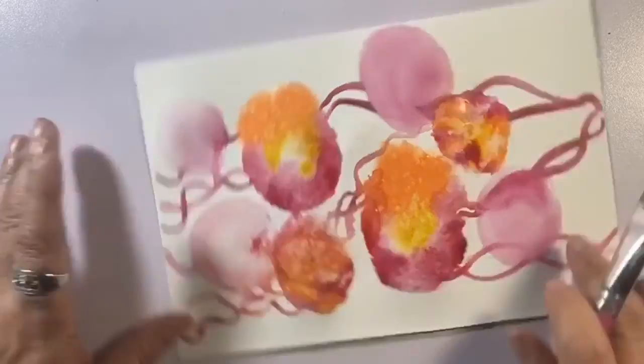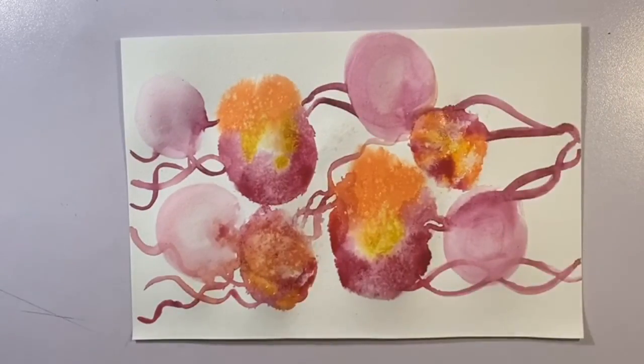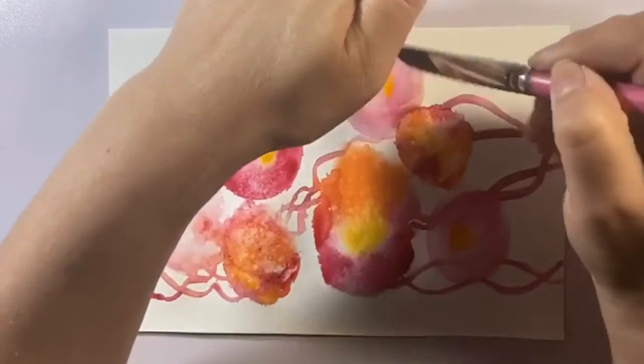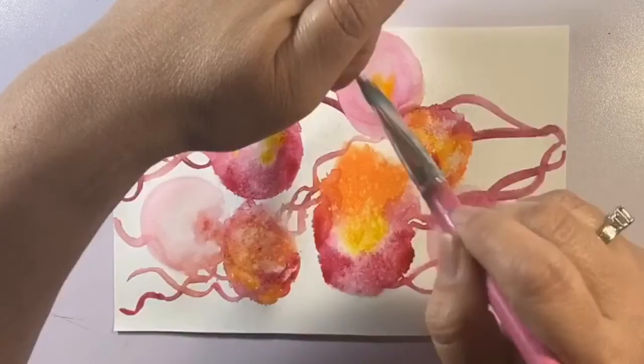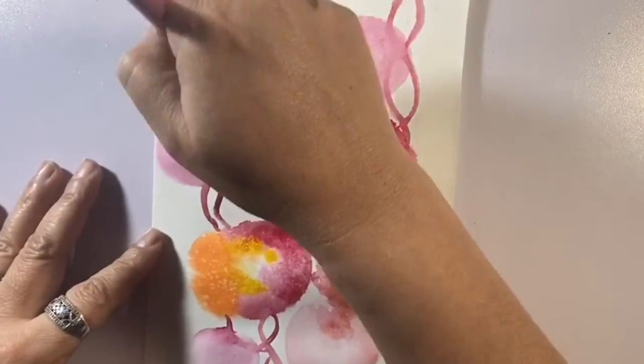Now, a lot of times I will turn the page several times around, which also makes it nice when it's a small size, because sometimes when you look at it from a different point of view, you might see something differently or something may come alive.